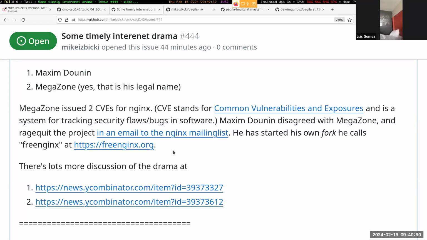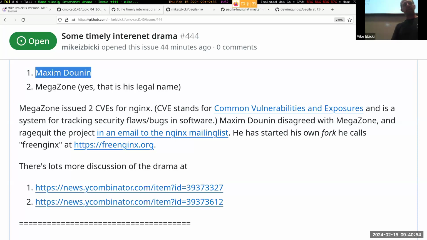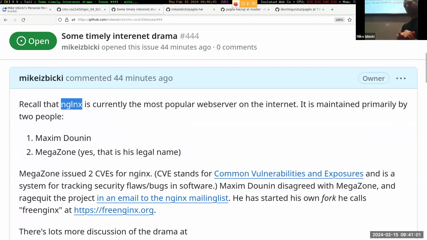My hot take conspiracy theory on this is that Maxim Dunin is a Russian, and he's still living in Moscow. Everybody else who's been working on the Nginx project has left Moscow after the invasion of Ukraine. And in particular, the company F5 that was sort of shepherding this project has pulled out of Russia because of these sanctions issues.